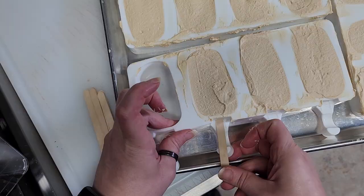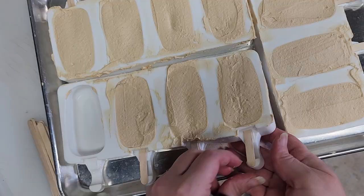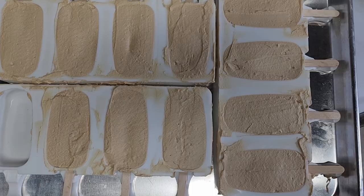The macros on this are all gonna depend on the chocolate you use, pretty much. You could do no chocolate on them. They'd be delicious just the way they are, but we gotta dip them. So we'll be back when we gotta dip these guys.